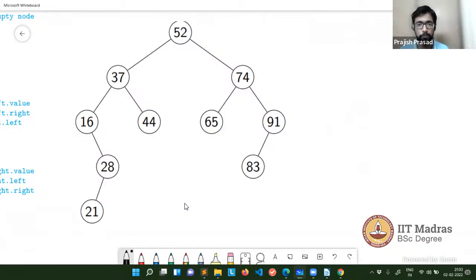So how do you represent such a structure? One way to think of this is as a linked list, which has a node value, and a left and a right.